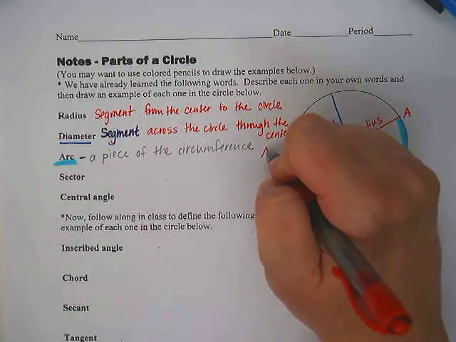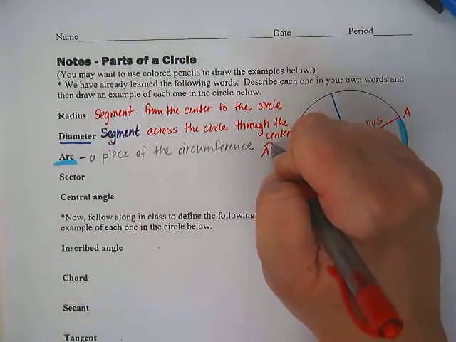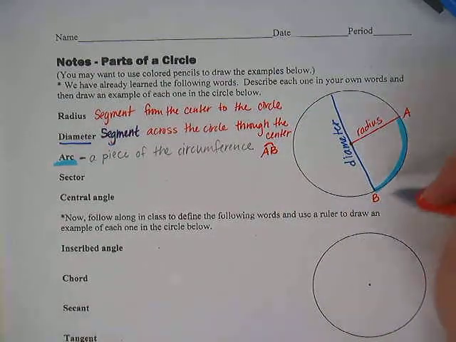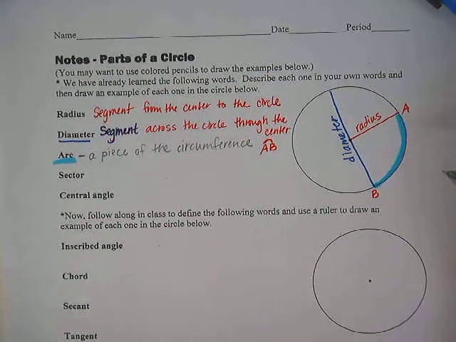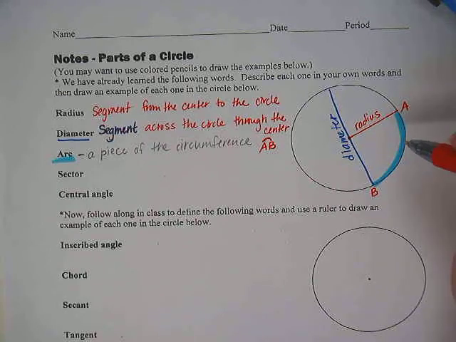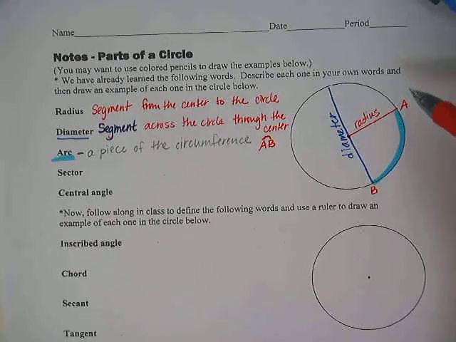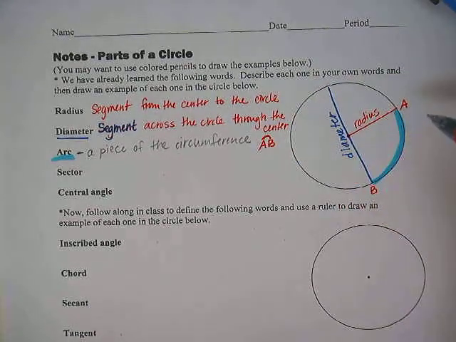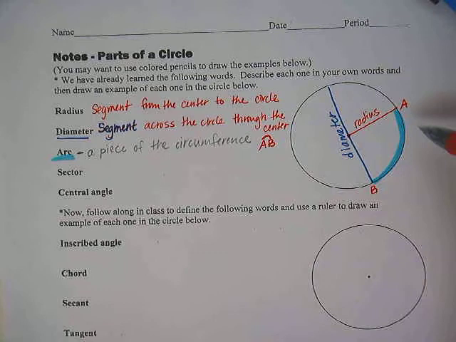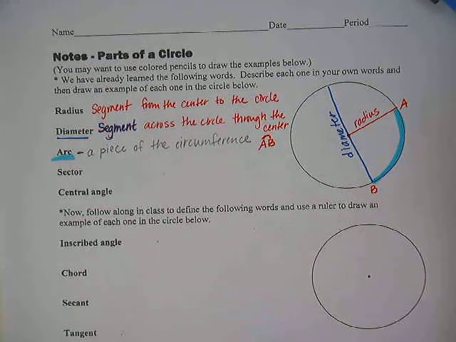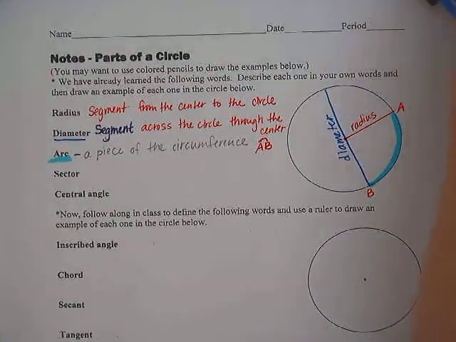So what can I call that arc that I just highlighted? AB, but I put a little line over the top of it. And that's because it's a short arc. It's a minor arc, right? And we learned about that the other day, minor arcs and major arcs. A minor arc we label with 2 letters, and it's less than half of the circle. And then a major arc, or a semicircle, we label with 3 letters, and a major arc goes more than halfway. Should we do an example of a major arc? Or do you remember that from our notes a few days ago?